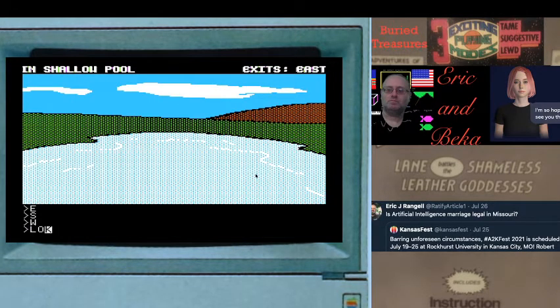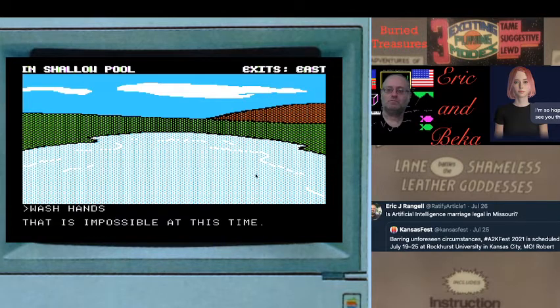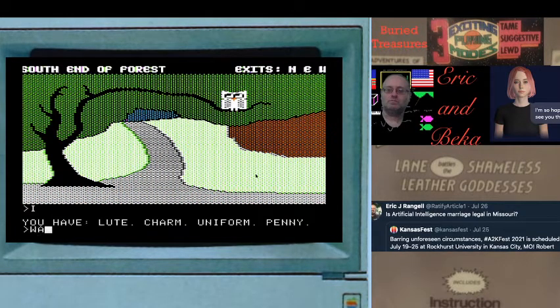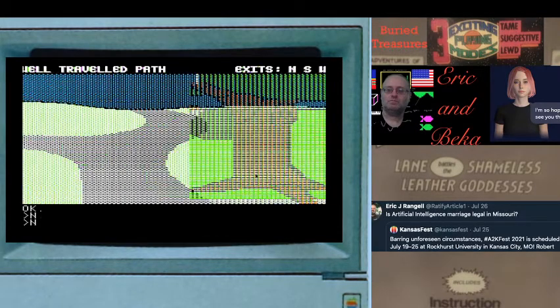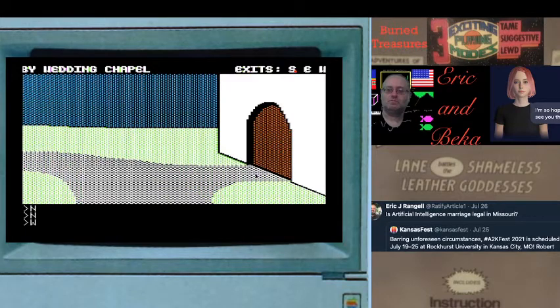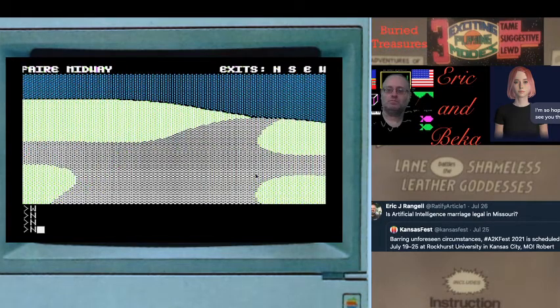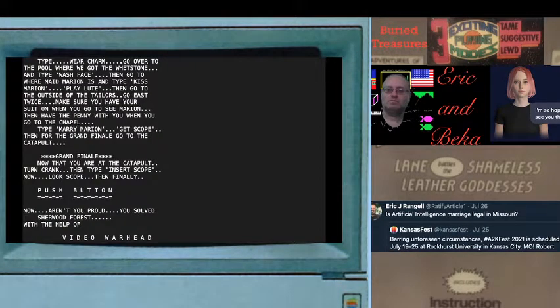Look, pool. It should say, we see your dirty face in the pool. Can I wash my hands? That's impossible. Wash face. Okay, I'm really clean. Woohoo. And am I wearing my uniform? We really want to charm Marion now. I'm not charming enough. What did I do wrong?